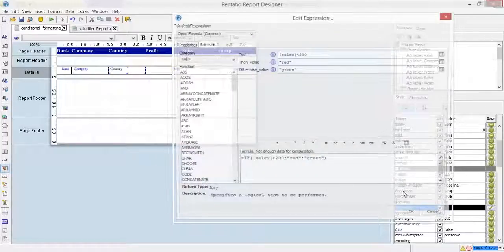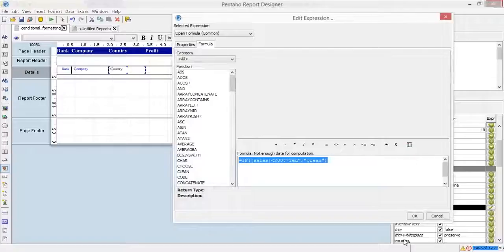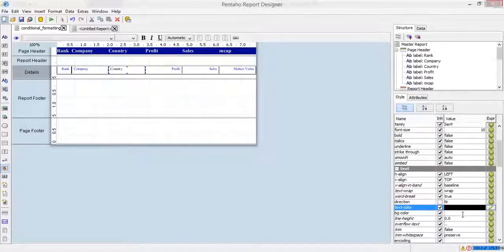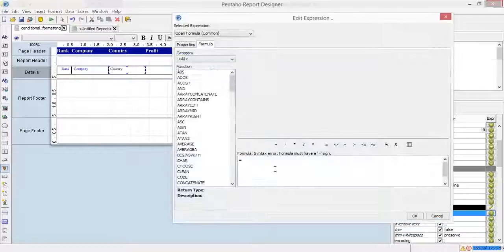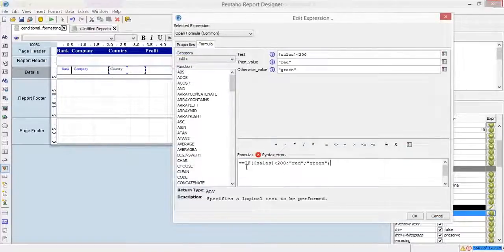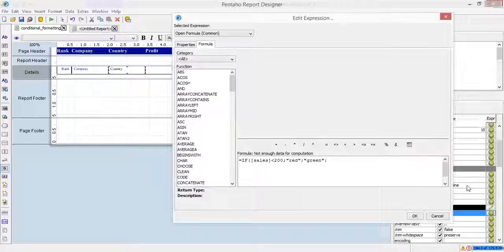Let me see if this is working somewhere else as well. Background color.